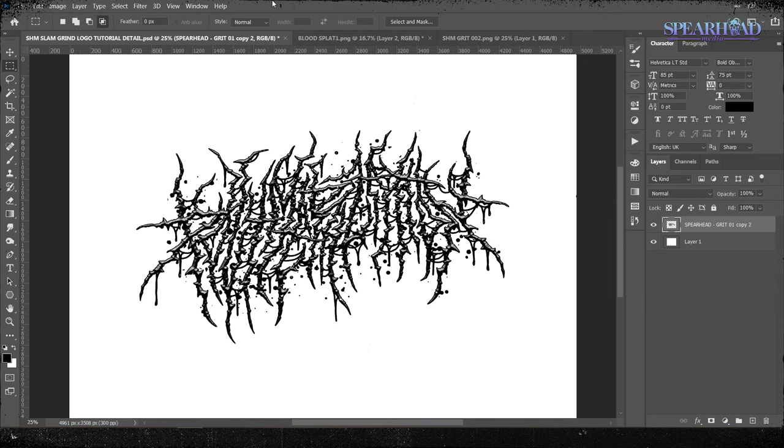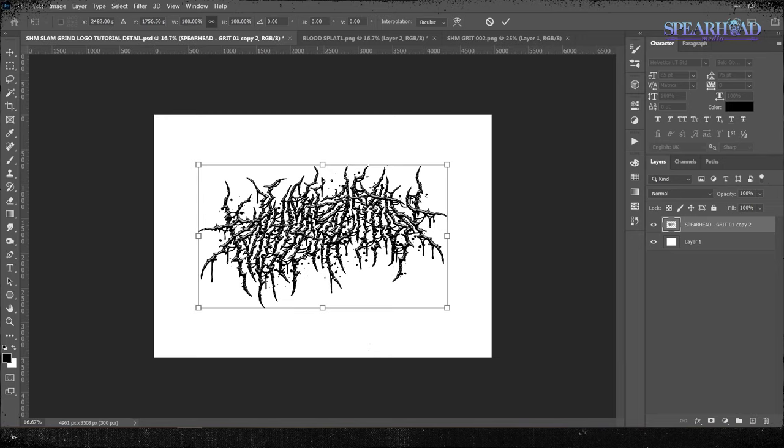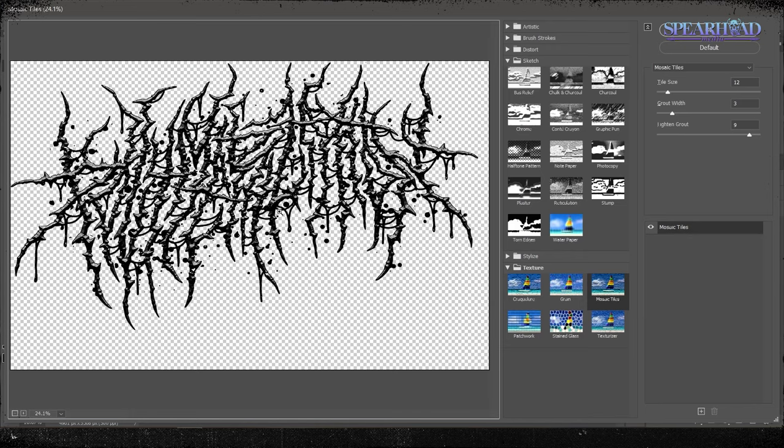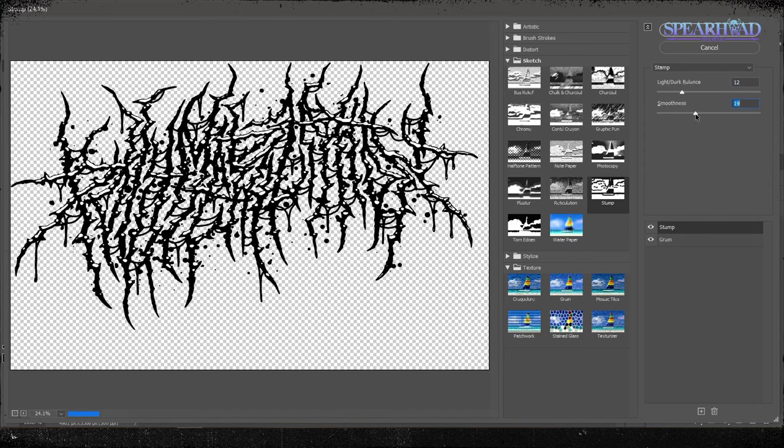So I went into our filter gallery and I went to stamp and grain, and I've done the same thing that we do in my Xerox tutorial, put a little link to it up there in the top right hand corner of your screen. But yeah, I just go into the Xerox effect and was pretty happy with how that instantly sandwiched everything together. You could probably do this quicker with a threshold effect. This way I just find you have more control of the detail, especially when you're putting your smoothness all the way down and your light dark balance quite low as well.